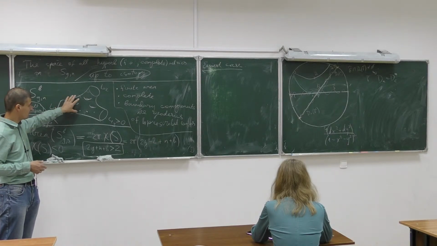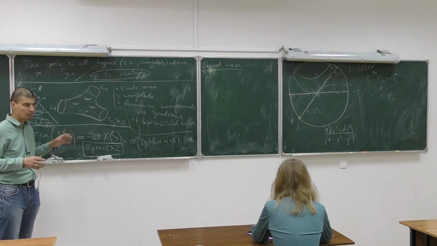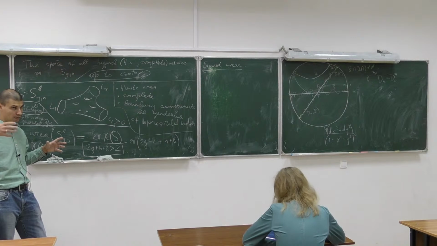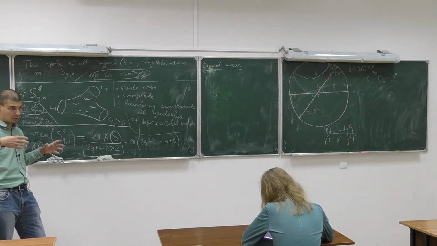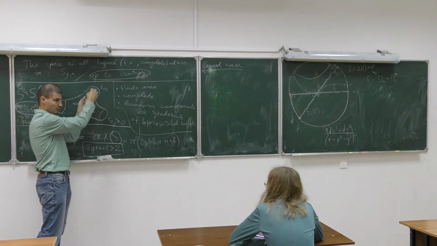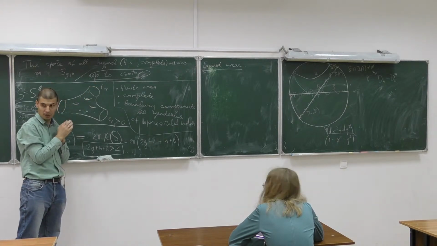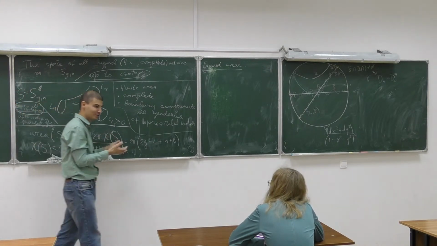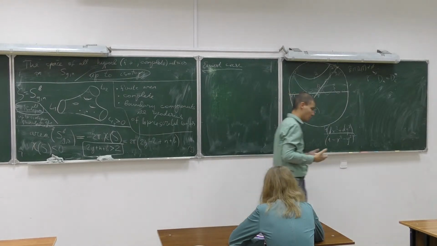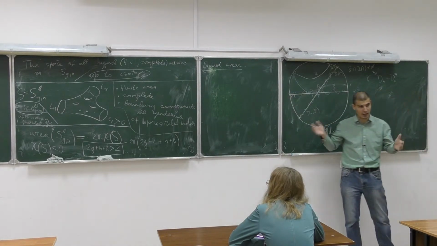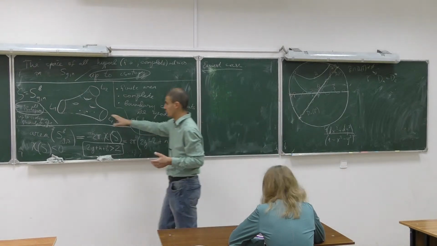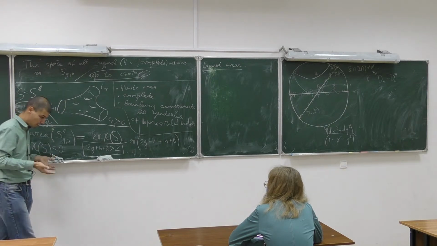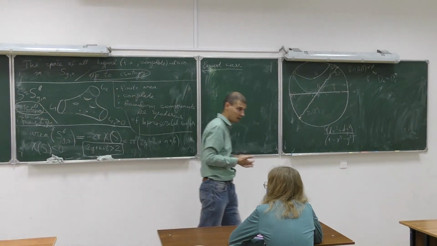If we have a surface with several boundary components, then we can take the double of it. We can take a second surface with the same metric and just glue their boundary components along identity isomorphisms. And what do we get? We get a surface of some higher genus with a greater number of punctures, but now this is a true hyperbolic surface without boundary.